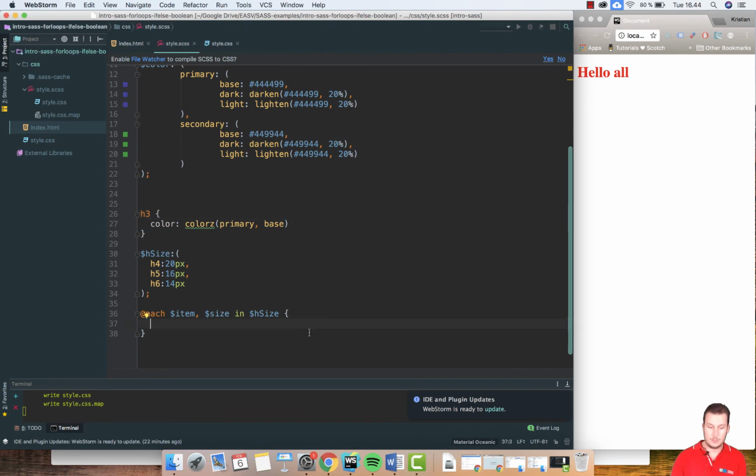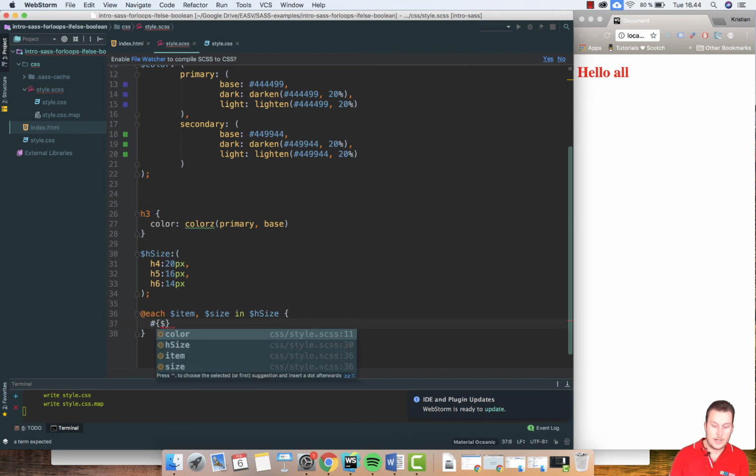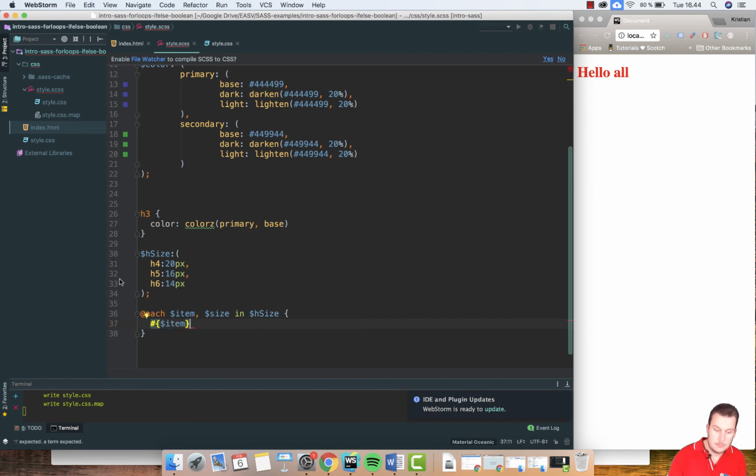So how do we do that? We need to, of course, first extract the name. So we need to extract the h4 or h5 and h6. And we can do that by typing in, if I can hit the right spot, oh, sorry, not there, like this. I'm going to use the mouse now. We just use the hashtag first, like we would on an ID, and then we do curly brackets, and then we punch in our items here. I was about to forget it. So our item, which will be the name, h1, h4, h6, and so on. So each h here is basically what this means. So that's the first part.